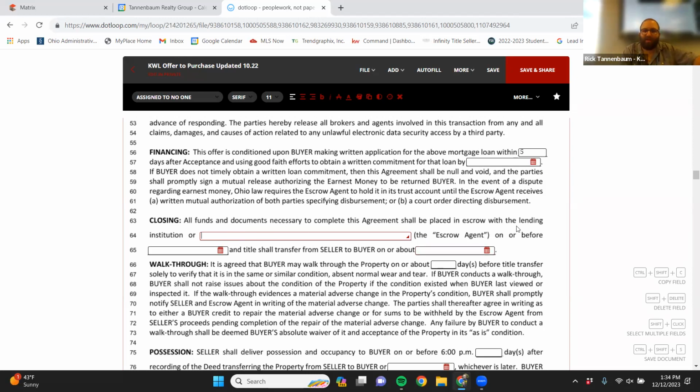So instead of saying lending institution, it'll say American Title Solutions, or you can write in somebody else if you're not using American Title. If you put a different company, the seller or a seller's agent would assume that you're using the company on that line. So we're going to use American Title Solutions unless I fill in something else here. If I fill in Ohio Real, then we're using Ohio Real.